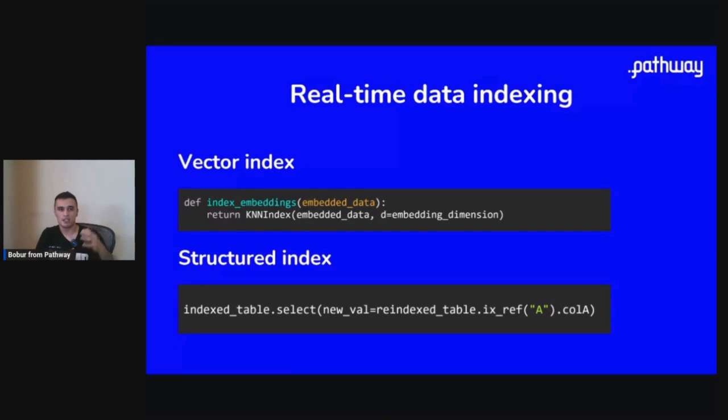I will walk you through in more detail how this indexing works in the next few slides, when I show the LLM applications that I built, which explain how this indexing works even without any vector storage or vector databases. Ideally, we are not storing this index result anywhere, because building the index from the input is fast enough and cheap enough to use this real-time index in real applications.